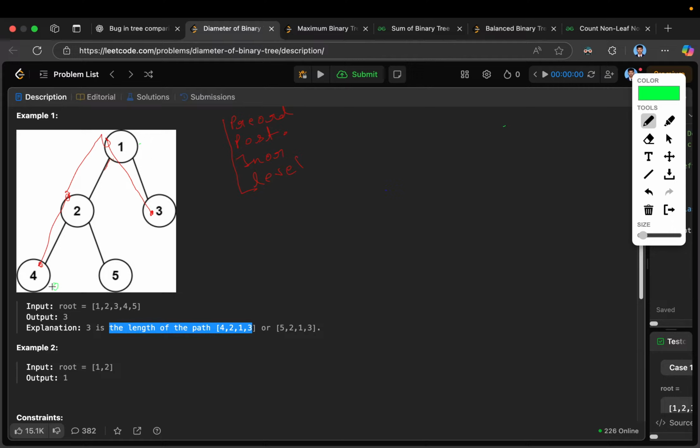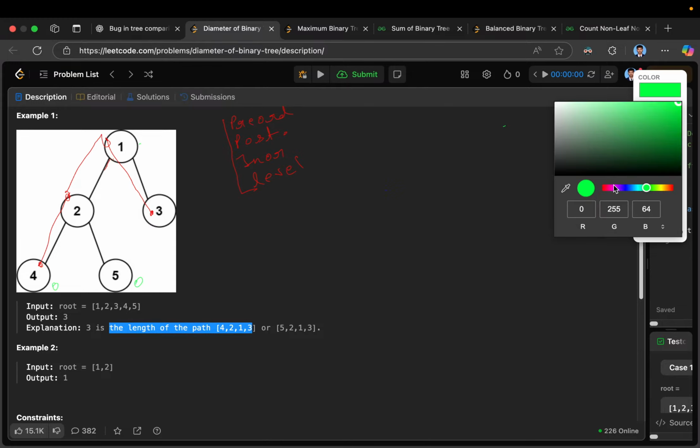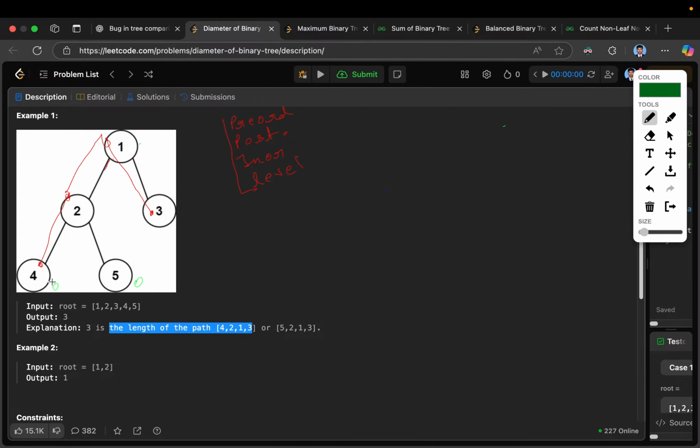Initially it's 0, 0, 0. After that, when we move in this direction, it will be +1, +1.